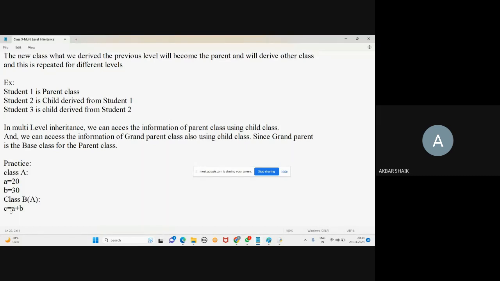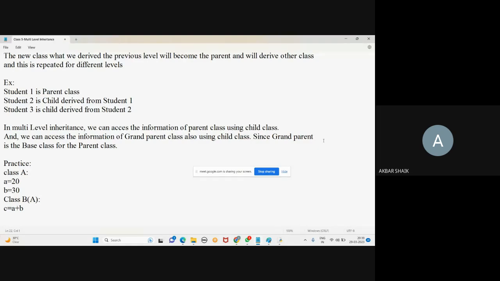So how can I access A and B values in class B? Because B is derived from A, and whatever information I have in class A, I can directly access it. So without redefining A and B values in class B, directly I can access A and B.